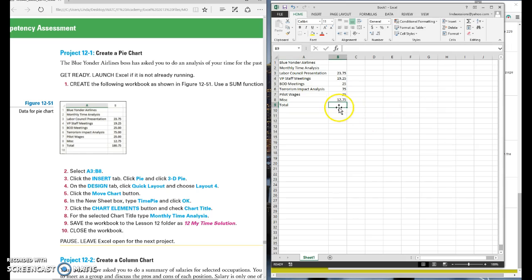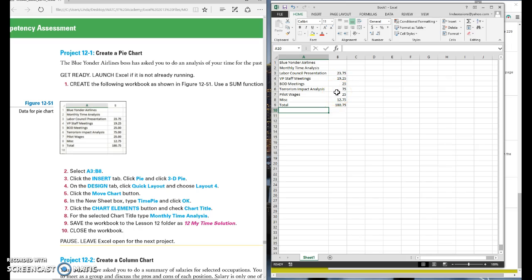And so for my total, I need to come up here and use my sum function and then hit enter. Now, one thing you notice on my worksheet up here, since I don't have any cents in 25, 75, and 25, there's no cents.